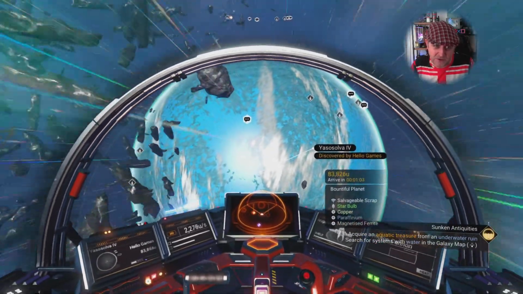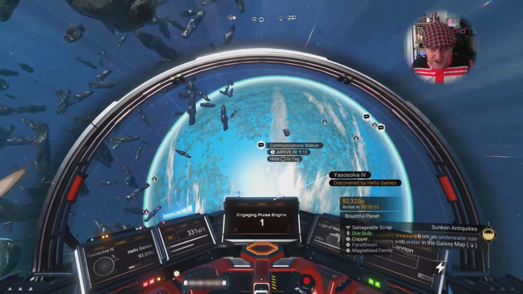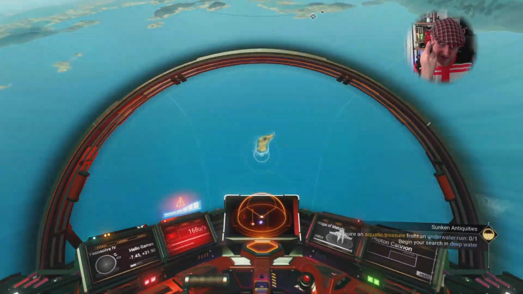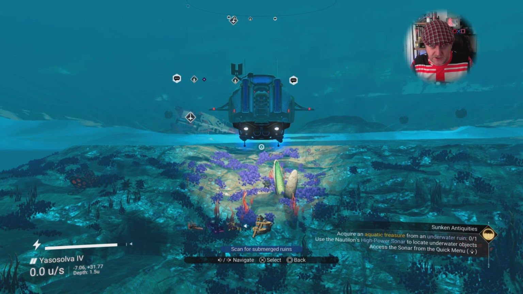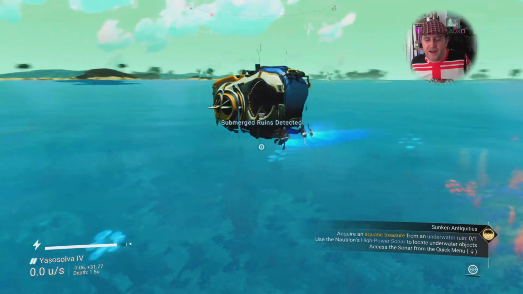I think it's that comms ball just there. All right, so I'm going to be heading towards that, and hopefully it's going to be where my Nautilus is. Fingers crossed. Luck of the captain of the Steves. Yes, there's my Nautilus, and I've installed the tech, and now I can just go to scan by using down on the D-pad, going into scanner, and then selecting the ruin. Boom, and look at that, it found it.